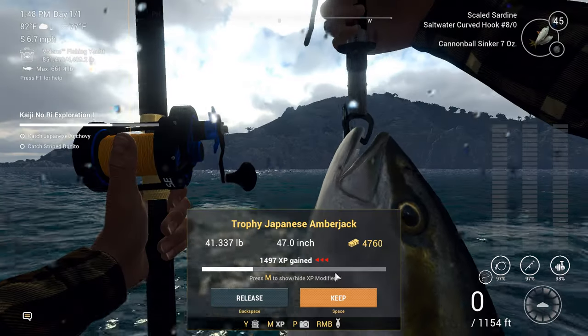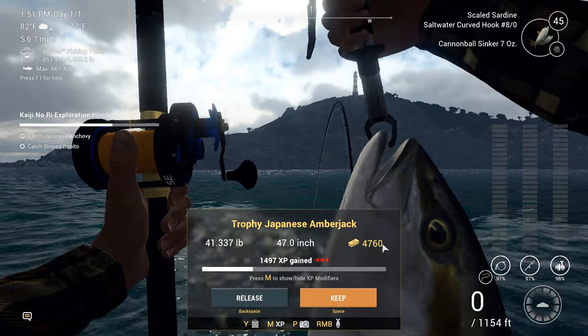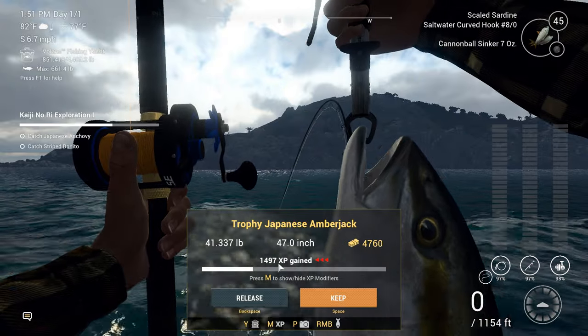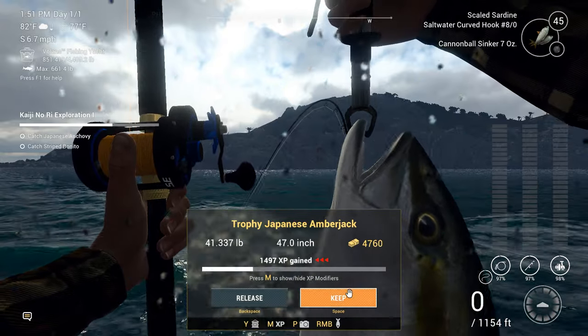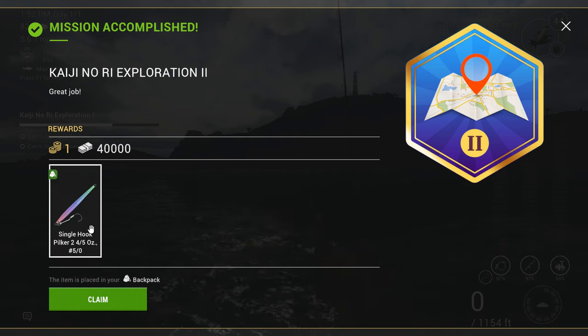All right, let's see here. We'll keep him. Yeah, 4,460, 1,497 XP gained. Look. Ooh, and I completed a mission here. I got the Kaji-no-ri Exploration 2. I didn't even know I was competing in it. Oh, cool, and I got a single hook pilker.